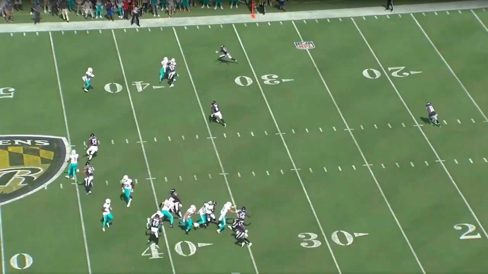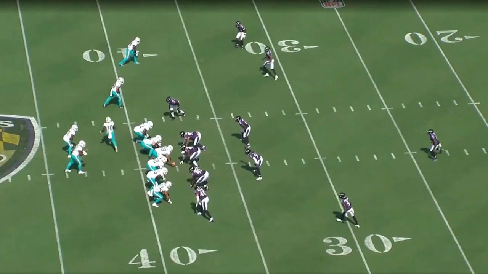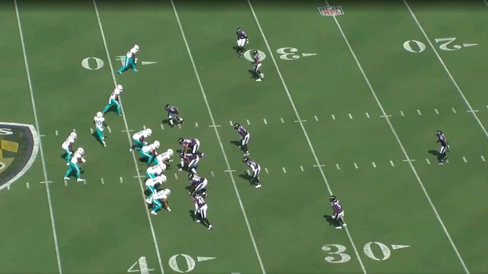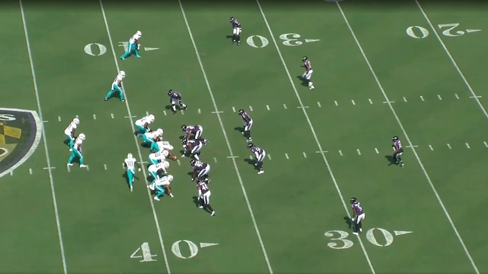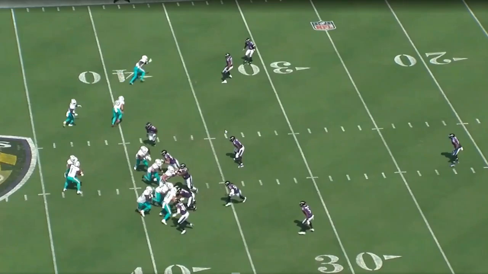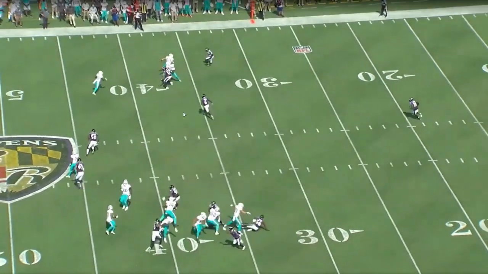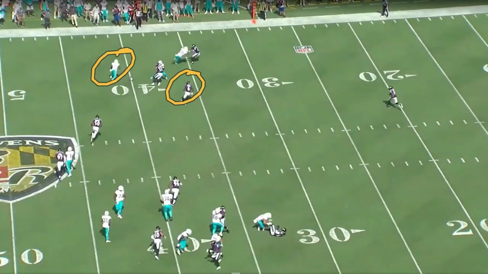All right, and they have a heavy run look over here with the tight end attached. Okay, so with this late motion, now if they lined up as one tight end here and then 1, 2, and 3, okay, 3 receivers, then maybe they shift a little bit differently. But because this was a late motion, this is really beneficial. Okay, now they've out leveraged him. All right, and then he's going to lose this foot race every single time.